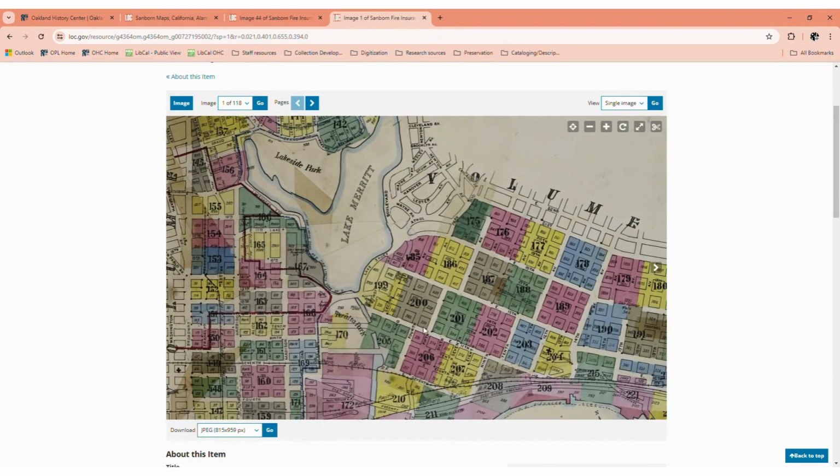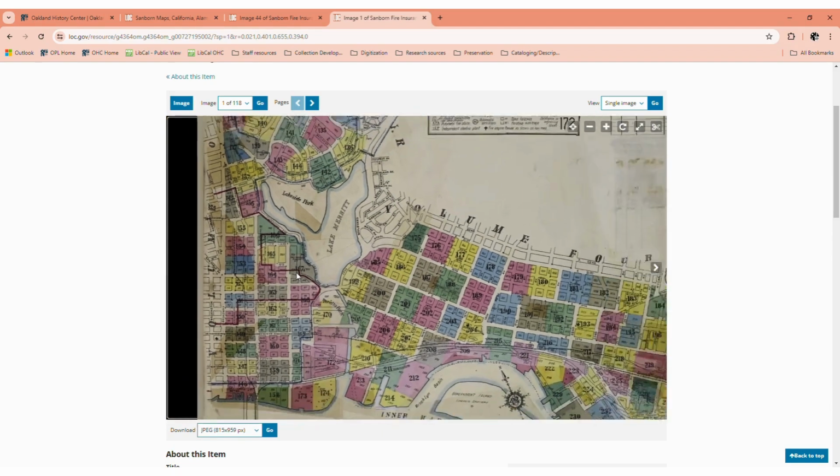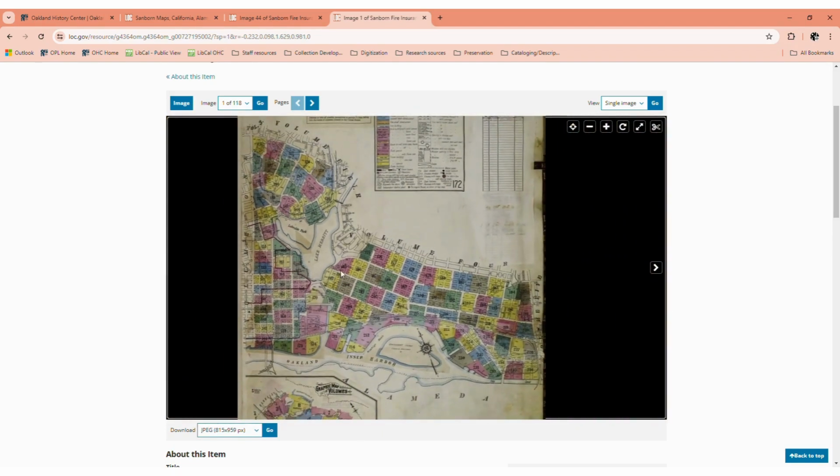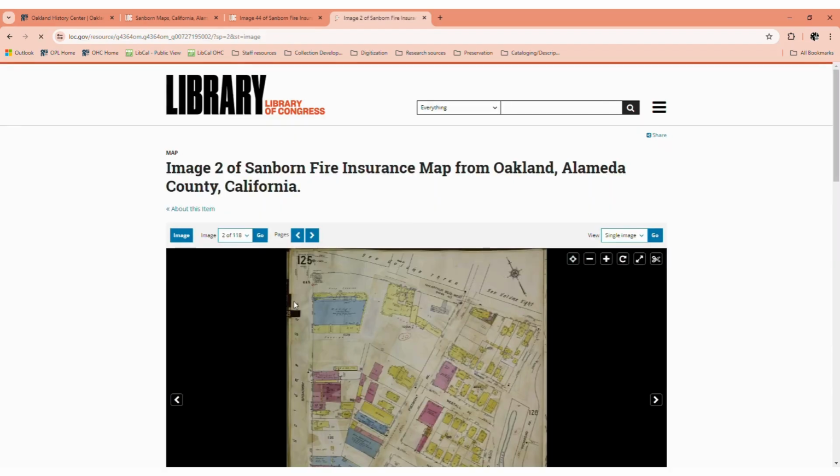So if you want to go to a particular page, sometimes it works great because the page numbers in the Sanborn map happen to match up to the image numbers. For example, if we know that we want page 2, if there was a colorful patch labeled 2, we would hope that image 2 is page 2. But in this case, it doesn't work that well. Our first page number here is 125. So it's kind of annoying to navigate.